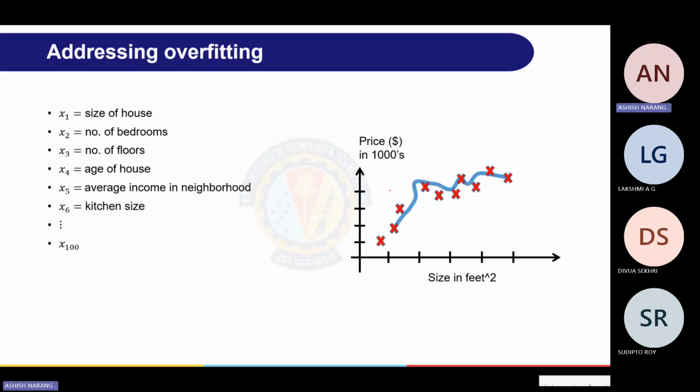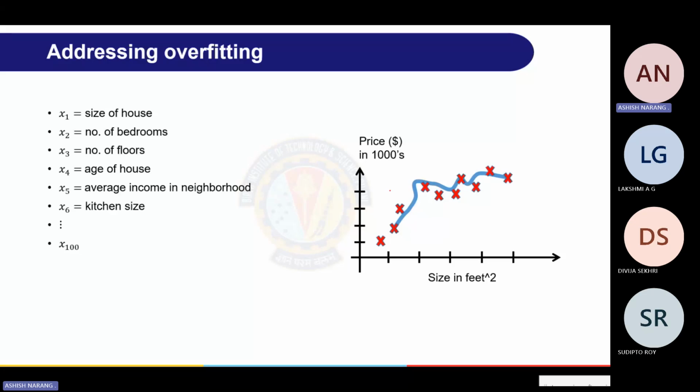Now, in order to address overfitting, we are going to cover two more types of regressions, lasso and ridge regressions. Instead of only minimizing the cost function, we'll add something so that the weights which the model is going to learn remain within certain bounds and we don't end up in overfitting.